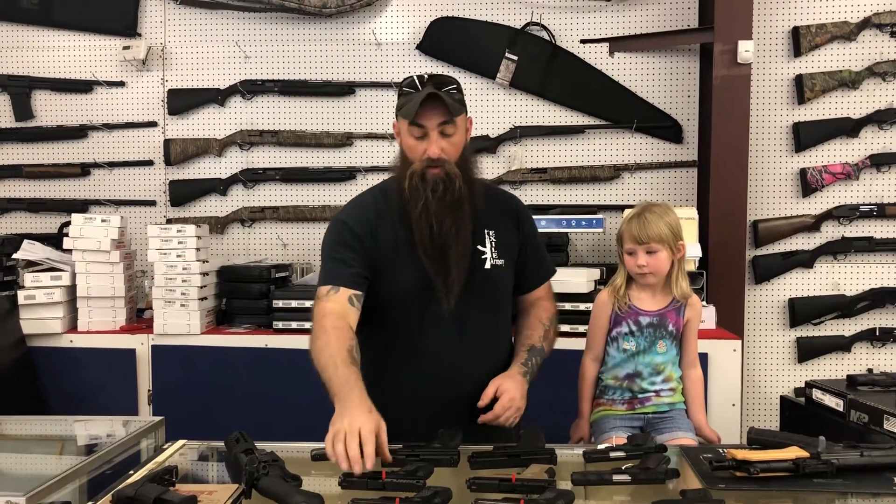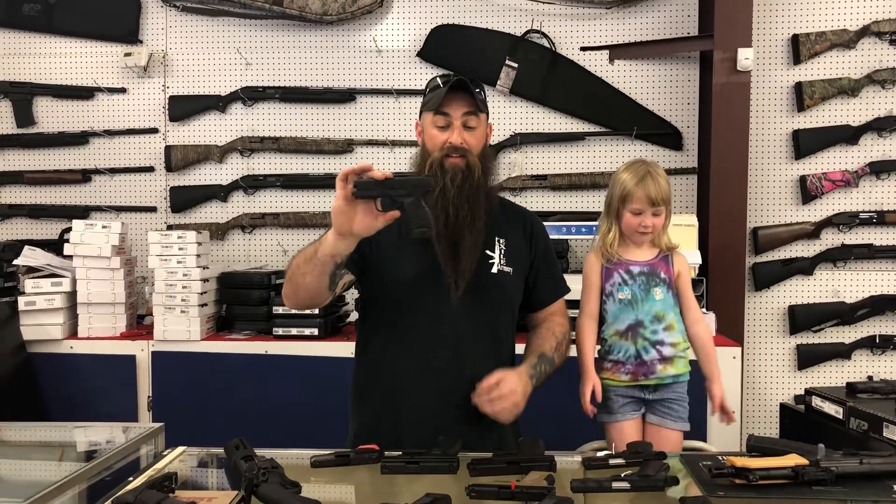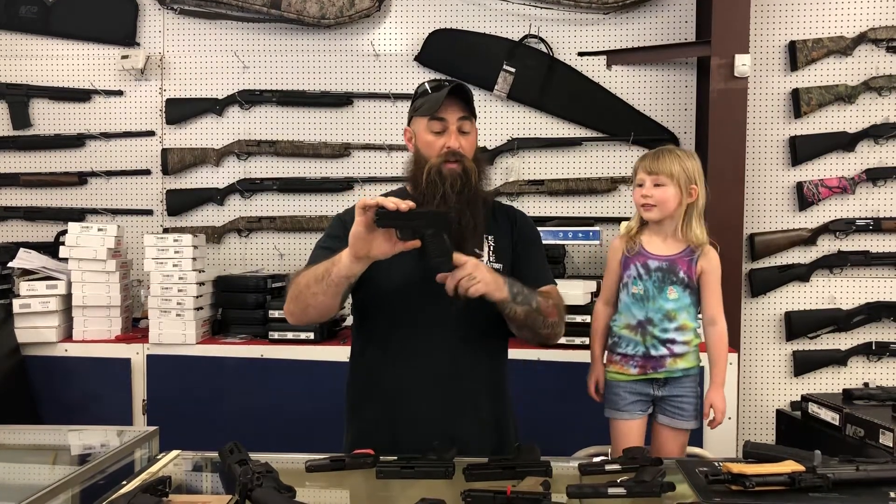I have XDS 40s in black, FDE, and bi-tone — any one of those three is $330 plus tax. I'm pretty sure I have to go with the paperwork, but I think I'm gonna kick you an extra mag for free, an extended mag, so that's gonna help out a bunch.